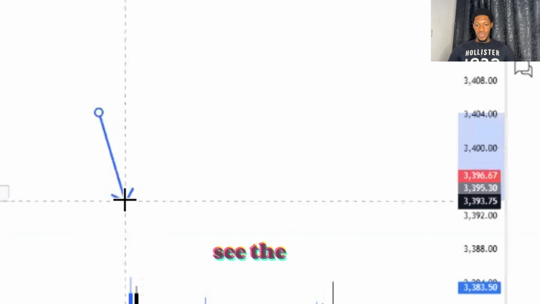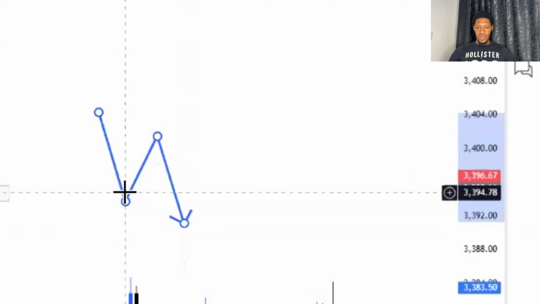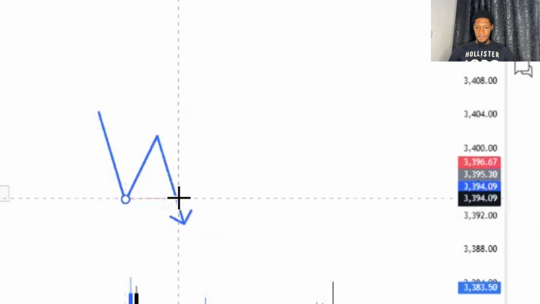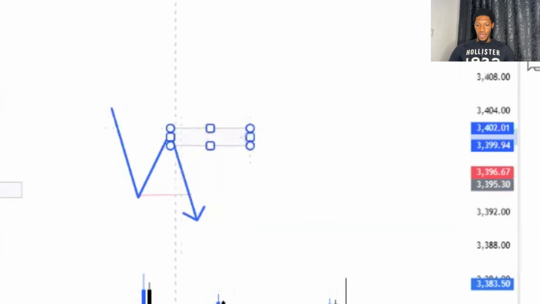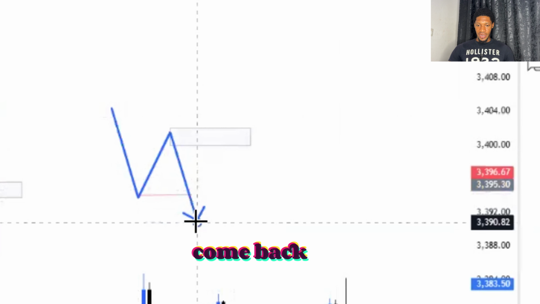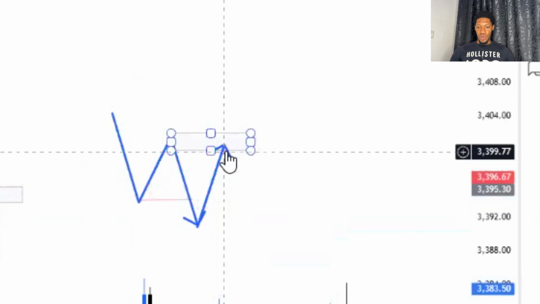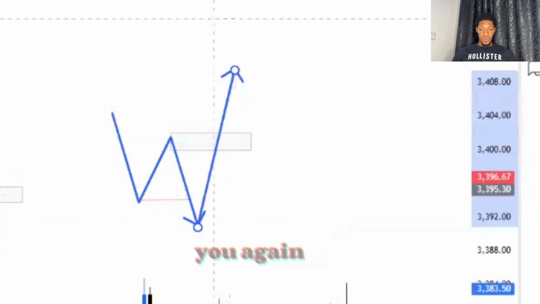And let's go on to the bullish scenario. In the bullish scenario, you're going to see the market moving, creates low, high, break of structure. You mark here to be your break of market structure, and here to be where you want to sell the market, and you're waiting for price to come back there. You fund your account the next day again, you have money, wait for price to come back here, but then again what happens? Price has to disappoint you again and pushes up.